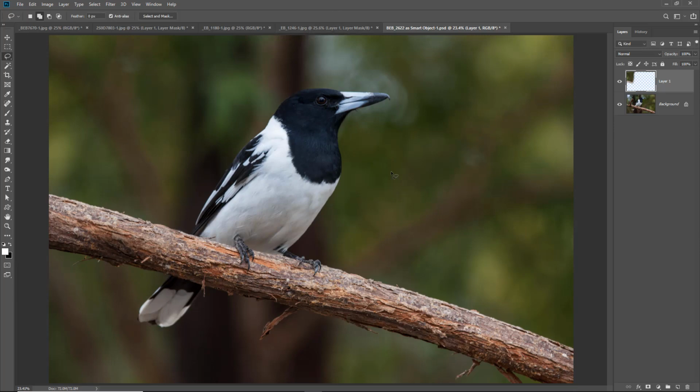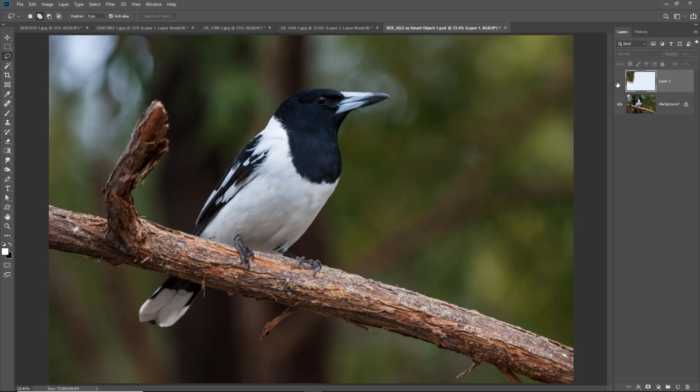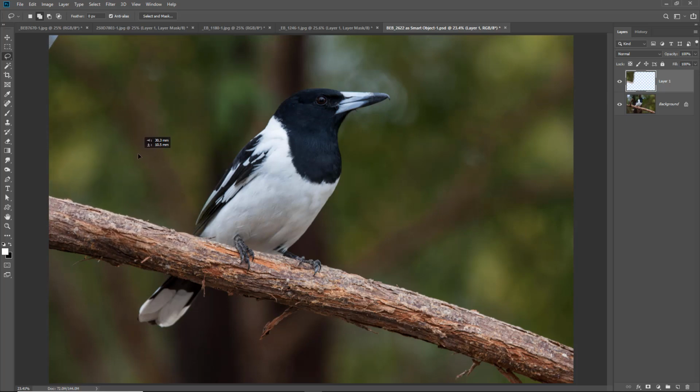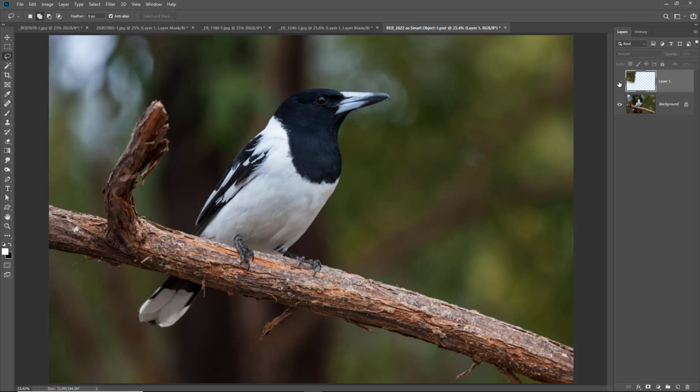Hit the tick when I'm ready. I think for a moment there I thought I had some encroaching on the bird. I think my feather there is a little bit on the weak side. So I think if I was doing this again, I would give that a little more, or maybe I would move this down further. Maybe I would move it down to something like, while I'm moving this, I'm looking at this edge here, and you would probably zoom in to make sure we're not going to encroach on the bird.